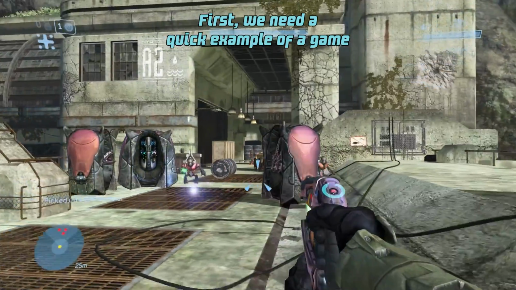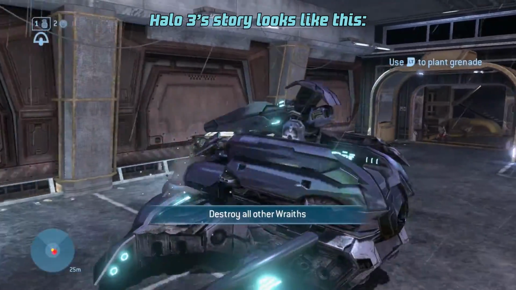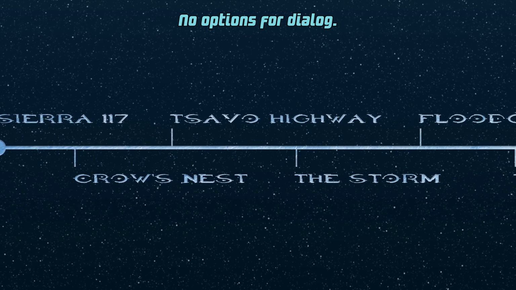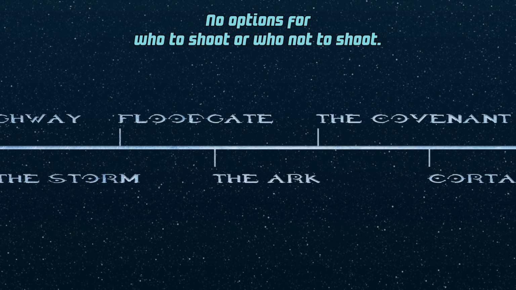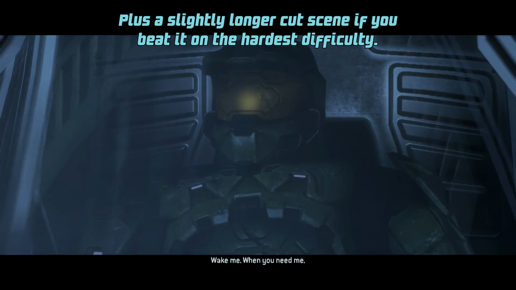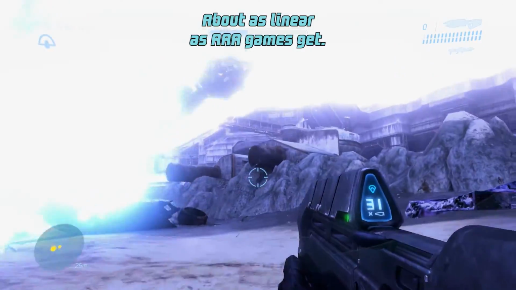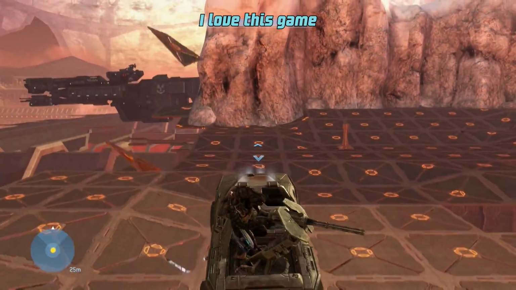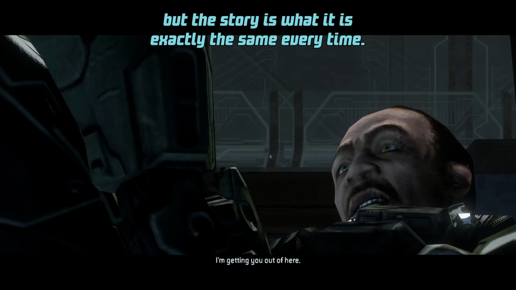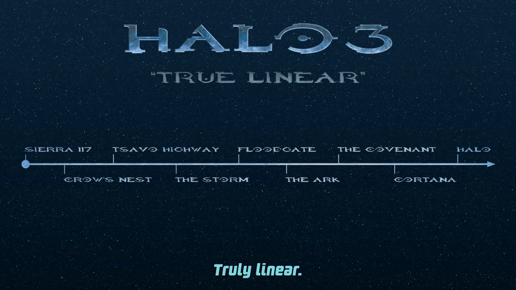First, we need a quick example of a game that is definitely linear to set a baseline. Halo 3's story looks like this. 9 missions in order, no options for dialogue, no options for who to shoot or who not to shoot, one ending, plus a slightly longer cutscene if you beat it on the hardest difficulty. About as linear as AAA games get. I'm not saying that's a bad thing, I love this game. And you could say this about thousands of other games, but the story is what it is, exactly the same every time, truly linear.